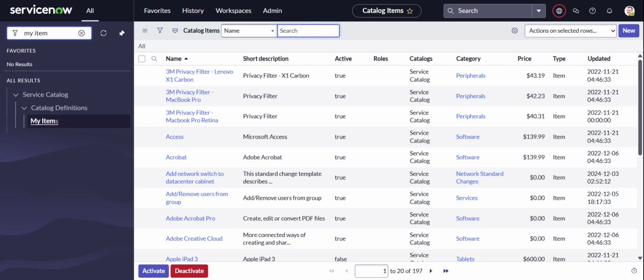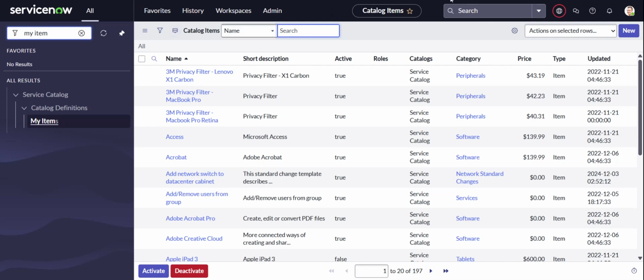Next, I hope you remember how to create the standard catalog item. Now we are going to see how to customize the record producer. For example, we have to make a request for flight booking. We can't request it in the incident or the catalog item because both of these are not suitable. So for that, we need the task record, and by filling the task record, after it is submitted, the incident will be created.